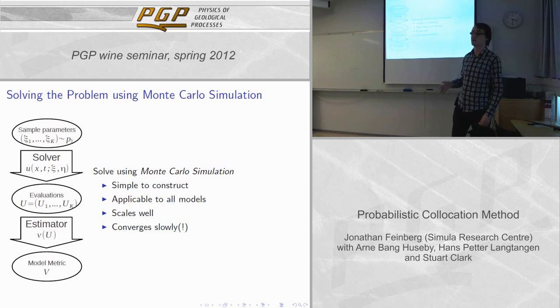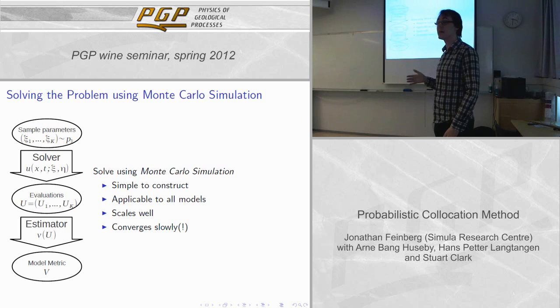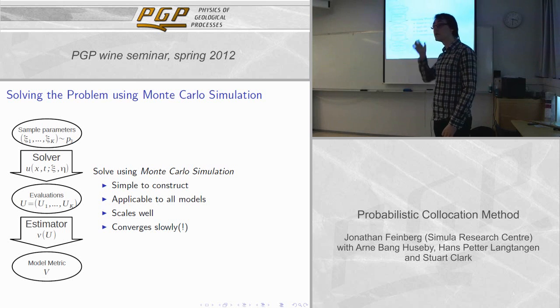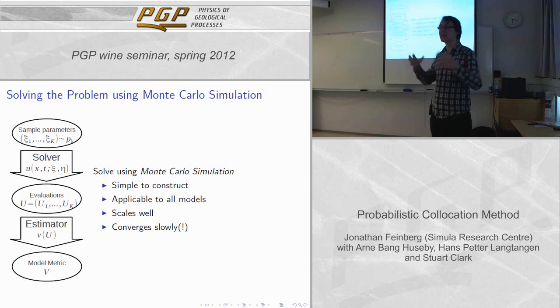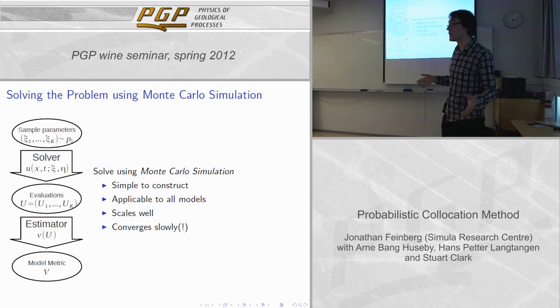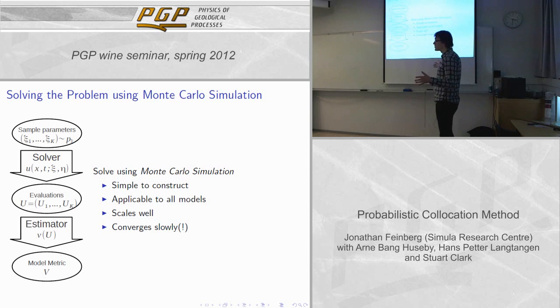You need 10,000, 100,000, even 1 million samples sometimes to even get decent accuracy on your results. The reason for that is that we're dealing with random variables. If you run the same code twice, you will get 2 different answers. And the problem here is that you don't really want a solution that will differ every time you run the same code twice. So to compensate for this instability, it basically averages out over a lot of samples. So basically it exploits the fact that you need a lot of samples to get a stable solution. And the more samples you have, the more stable your solution becomes.